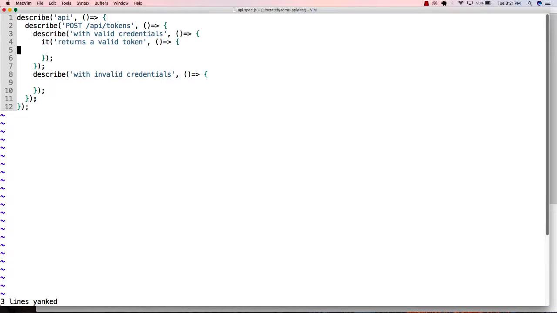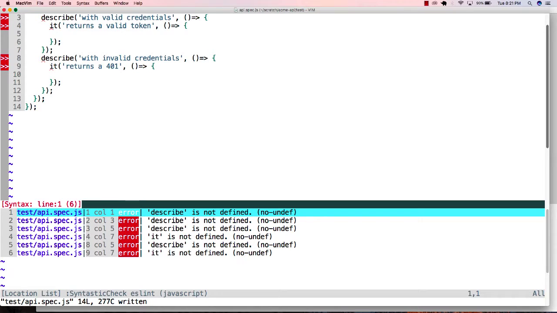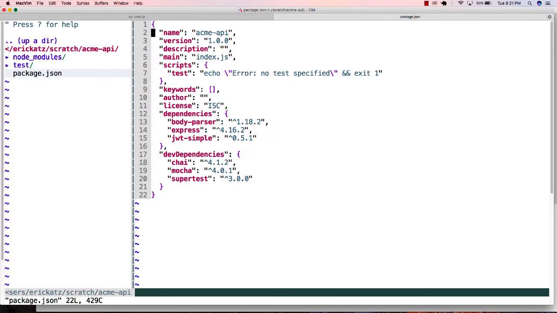And with invalid credentials, it's going to return a 401. And let's just go over here and look at our package JSON file.